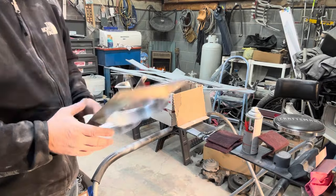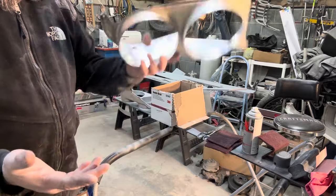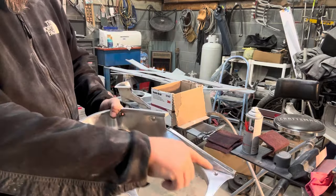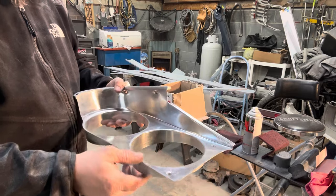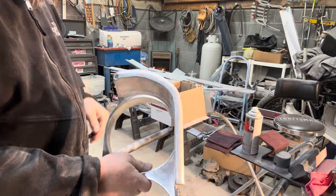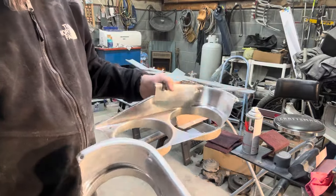At the moment, I don't know if you remember, but these are the headlight buckets for the Challenger, and they're all nice and pretty now. I should have videoed this, but for some reason my mind got lost. If you remember, all this was blacked out all the way up and squared in here, and they were using some kind of glitter texture paint on it. So I soda blasted that with the bead blaster, the spot blaster from Harbor Freight. And actually, I got both of them. There's the second one. So they are nice and complete, and I've already Scotch-Brited them.